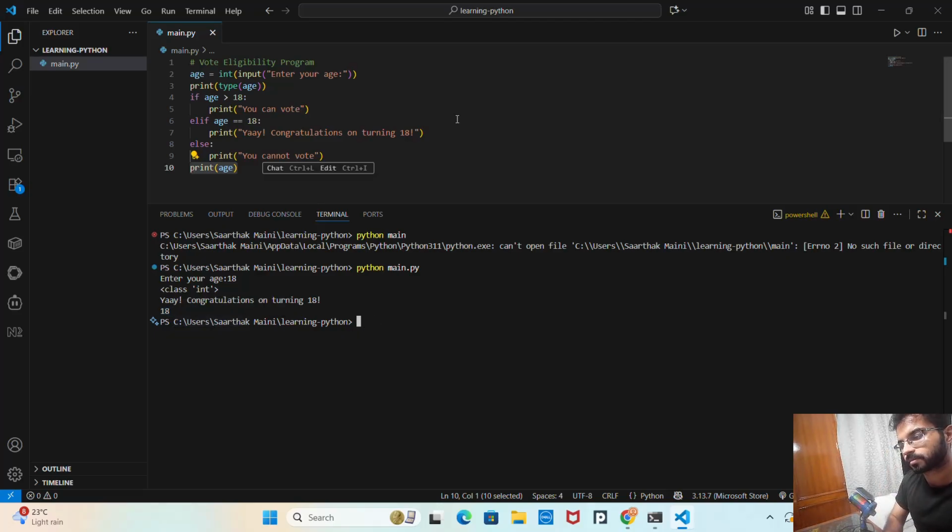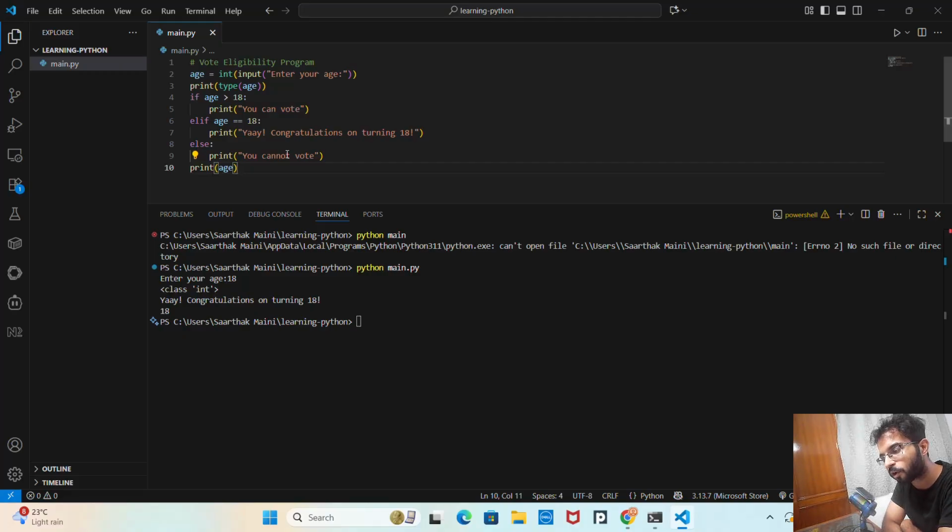Okay, this is done. What if I want to bundle this piece of code? Now, what do I mean by bundling? Suppose I want to use this piece of code repeatedly, or I want to let other people use this piece of code.